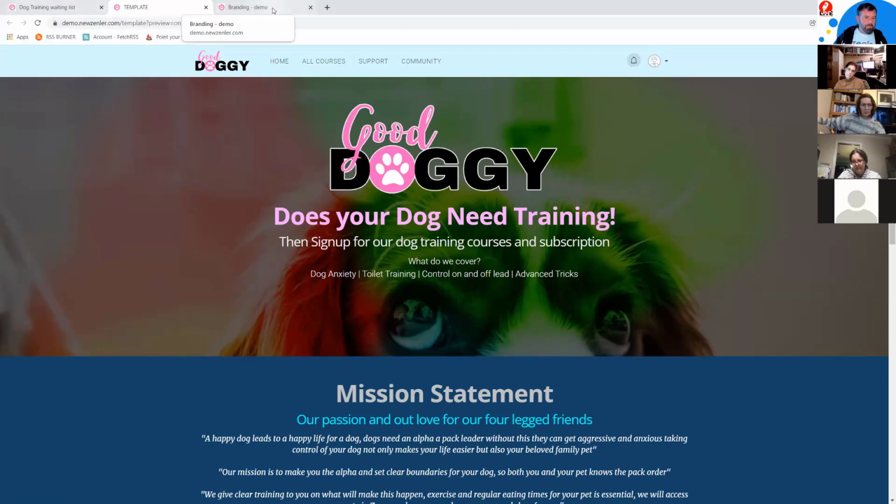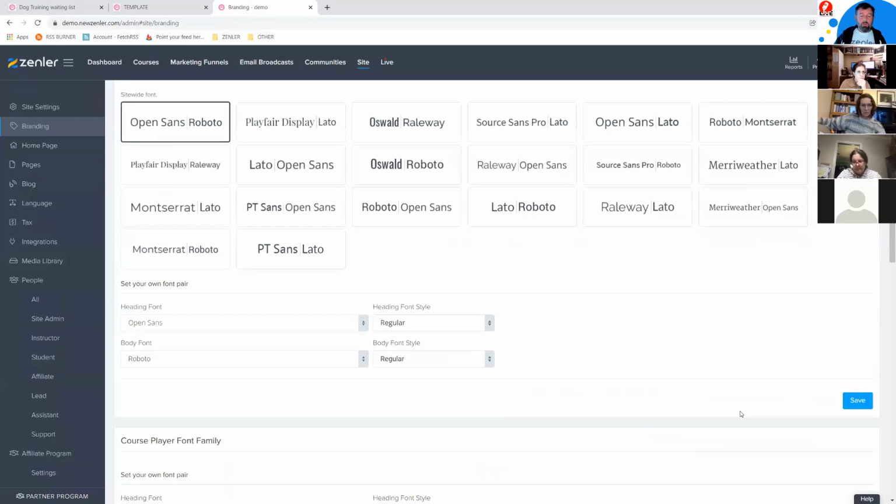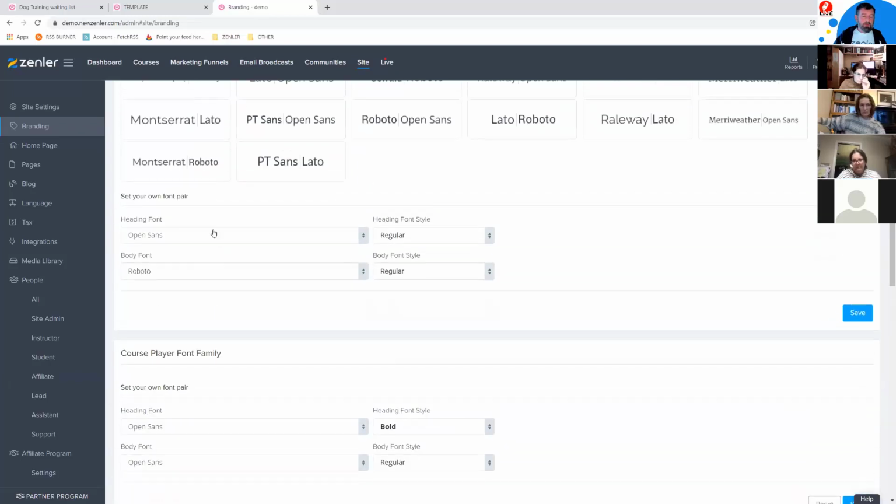See? That's that one. So down here, you remember last time we went through branding, choosing the fonts that you're going to use. For headings, choose the font that you've picked, choose the body type that you've picked, and then do the same for the course player as well. I think I've got this wrong. I need to set this to bold for that, and then I need Open Sans regular for that.